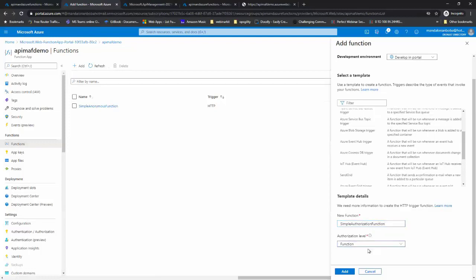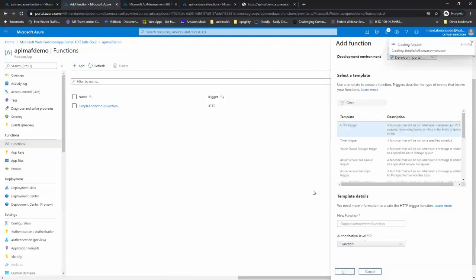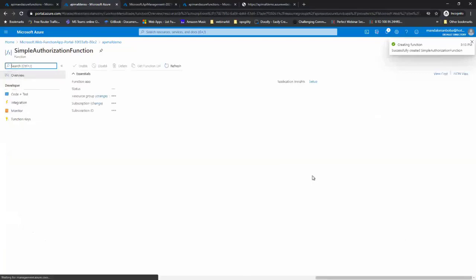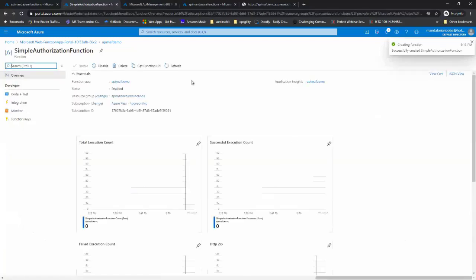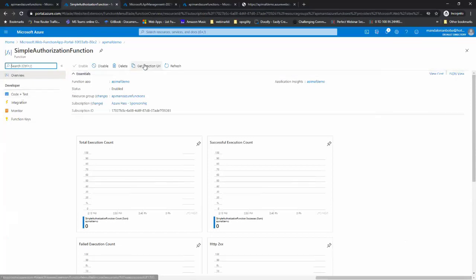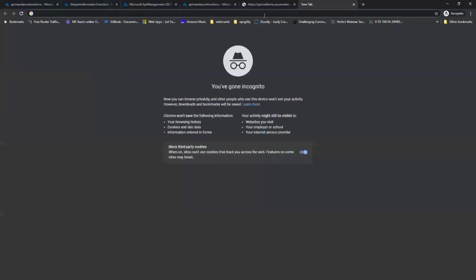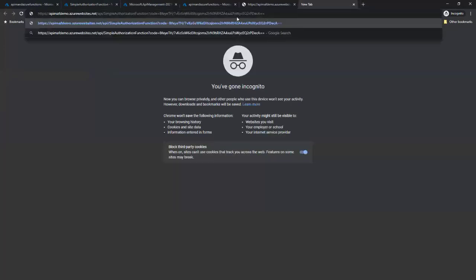And this is going to be a function level keyed function. It's going to be the exact same function as the other one, so there won't be any way to tell them apart other than the URL or URI that's being called on the functions. If we go ahead and get the function URL for this one, you see that we will likely need a key to make this work. And once we have that, we can then say name equals authorized or something. Hello, authorized. All right, so we're good to go there.